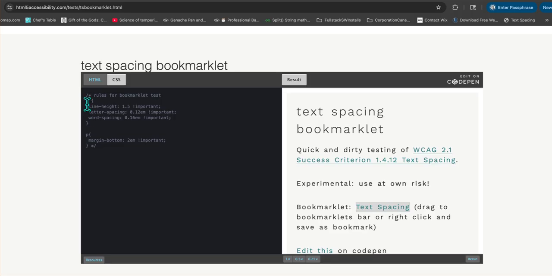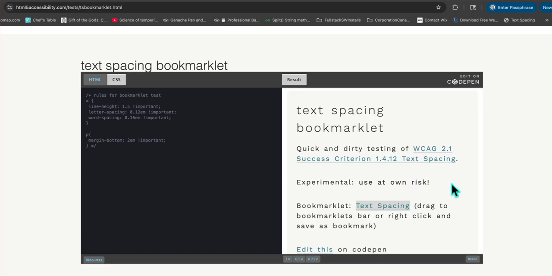This wildcard star means that the line height is 1.5. That's important, so it has to happen. Letter spacing is this much, and the word spacing is the 0.16 em that we had spoken about. And depending on whatever the font size is, these will be applied to that. And that's how you would check for text spacing.